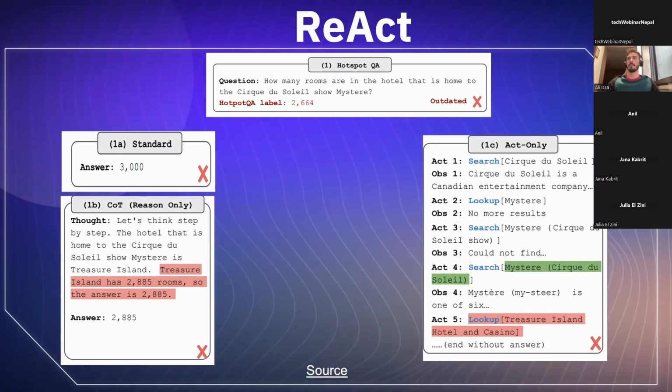And we have another technique, which is act only. Well, I didn't talk about it because it won't work. As a human, you always think before you do any action, and with act only, the LLM will only do some actions, like choosing to do an action until suddenly it achieves a good result, which is really wrong.